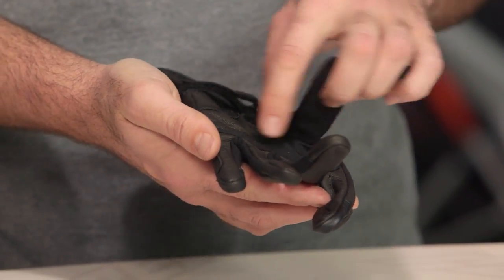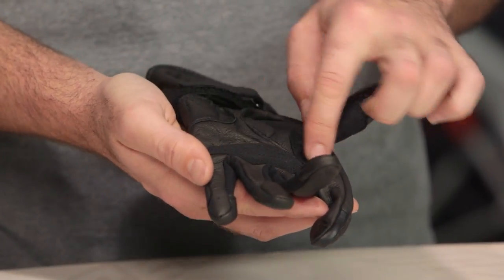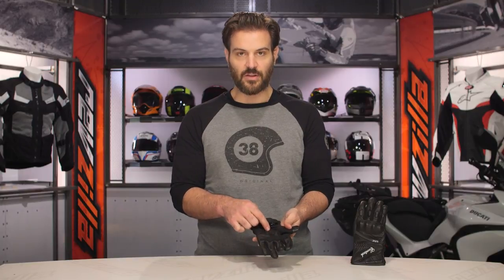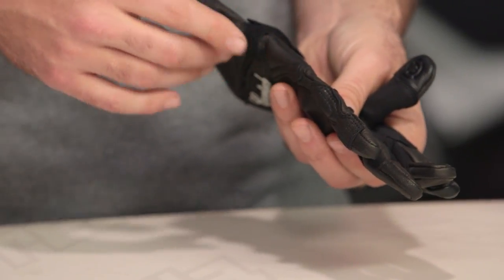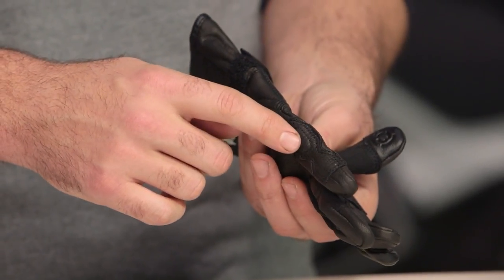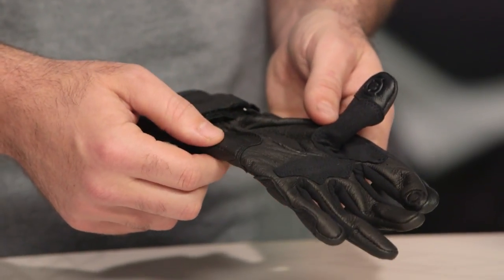Full goat skin on the palm, and you are going to have microfiber reinforcements in between the index and the thumb as well as the top of the palm. My only real nitpick here is the large seam running down the palm of the glove — I would have loved to have seen them push this over to the side. But you do have a covered-out seam along the pinky. Chances are, if you crash, that's the first place for impact when you slide, so there's a little bit of extra temper foam padding in there, as well as foam padding down at the base of the palm.